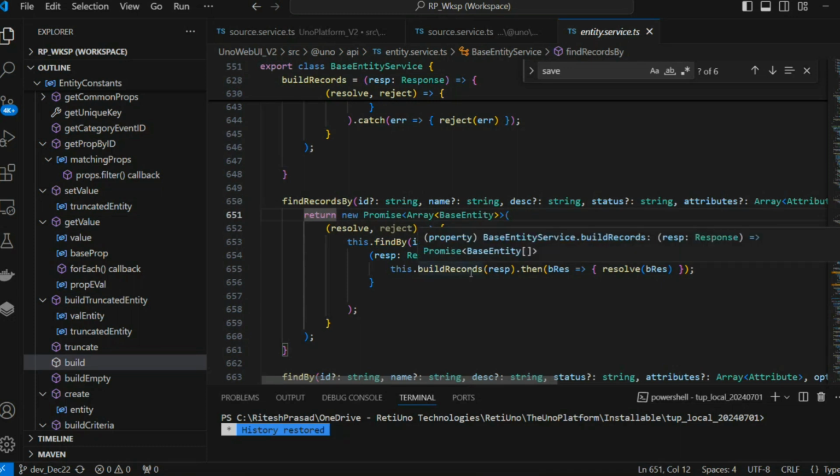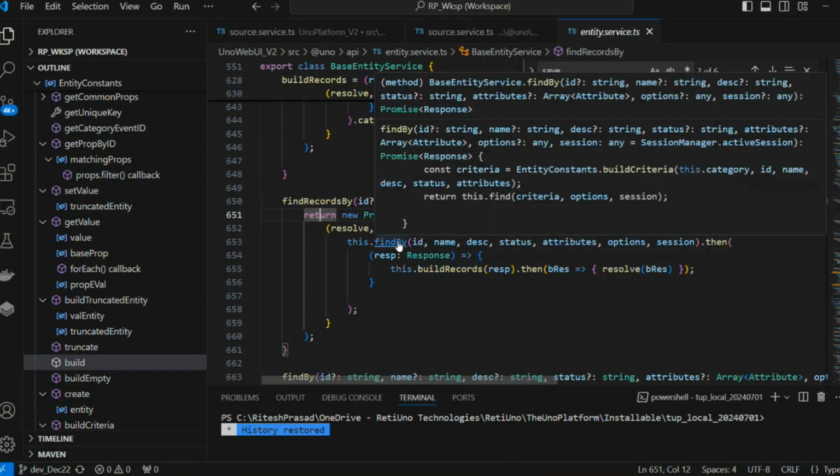So JSON will come from the backend. JSON means raw data. Now what you actually want is an array of base entity objects, not the raw data, but wrapped into instances of base entity. So that conversion will be done in build records, but first of all, let me get that data.